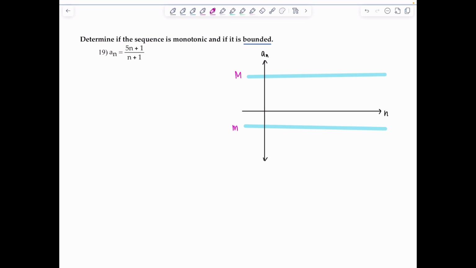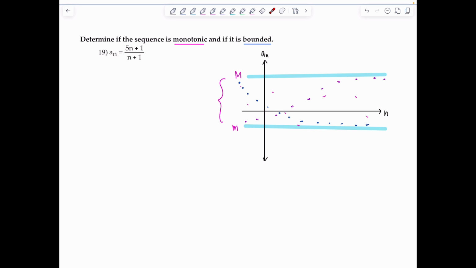Bounded means all of the terms live in here. Monotonic means it's always increasing or always decreasing. Maybe it levels off, but then it doesn't come back. So if it's always decreasing and it's trapped, then it has to converge, right? It can't go down to negative infinity. Or if it's monotonic, increasing, and bounded, it also has to converge. So that's why these two topics are often considered together. If you can show a sequence is monotonic and that it's bounded, then you can say that it's convergent.